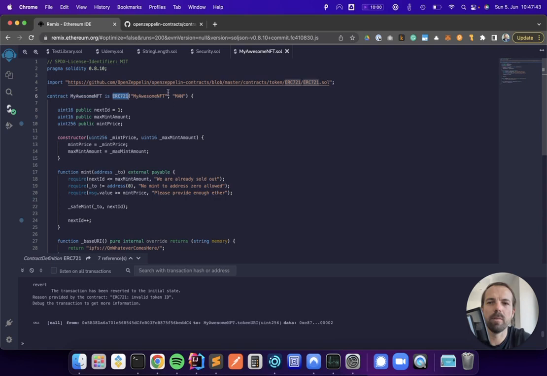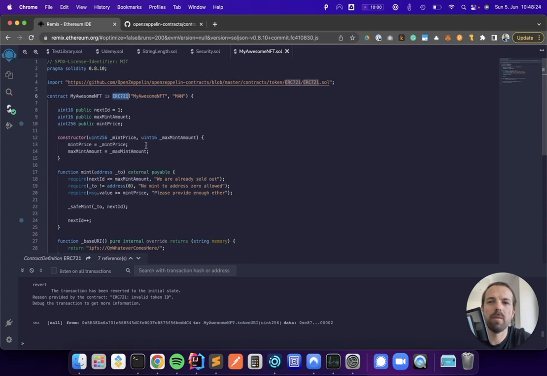I hand over a few parameters, so the name and the token symbol, and then I need to implement two functions. The mint function, which is basically making the mint of this NFT, as the name suggests, and a base URI function, because you need to override also the resource identifier for your metadata, and also with this then the images, for example, if it's an image-based NFT. And yeah, so this is basically it. So you can make use of the ERC-721 standard and implementation from OpenZeppelin, override a few things, and you're ready to go.